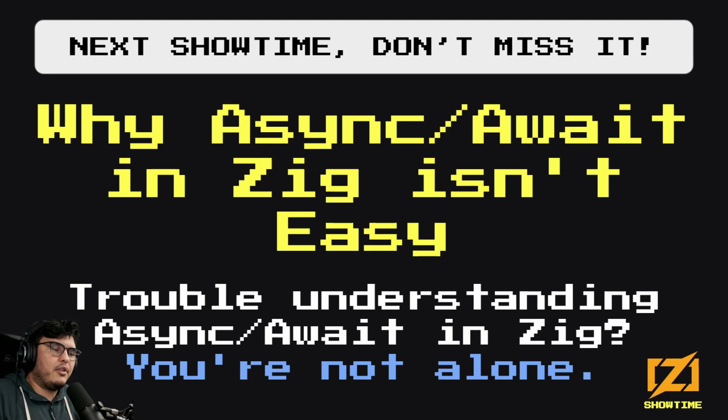So a lot of people wonder, well, how do I implement a web server then? How will everything end up interacting? And once you start thinking about the details, you realize that async await is not trivial. And I'm going to try to articulate what the blind spots are and what the things are that you have to realize to be able to move forward with your understanding, without ending up feeling like you just can't get it and giving up.